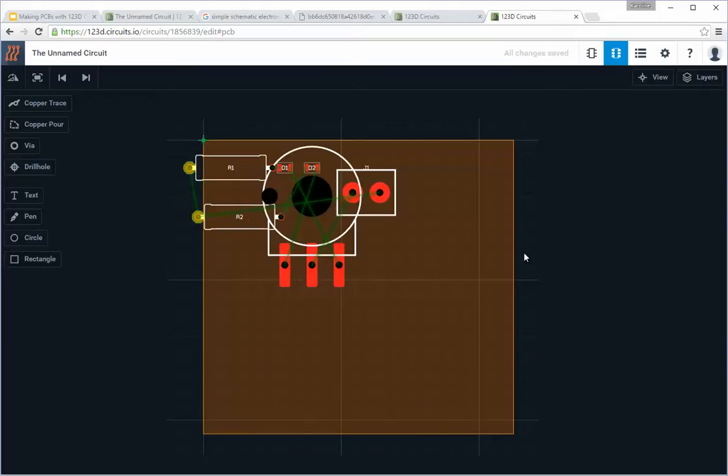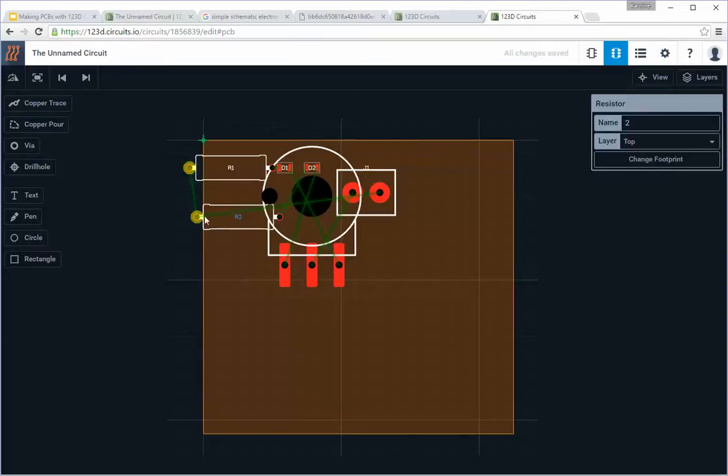Yours does not look like that. You're on this brown screen, right? The brown and black. Your resistor is backwards.